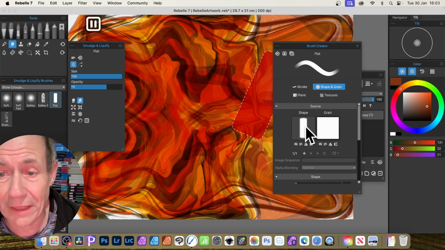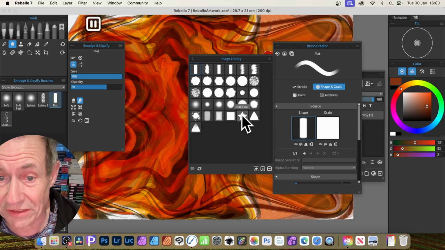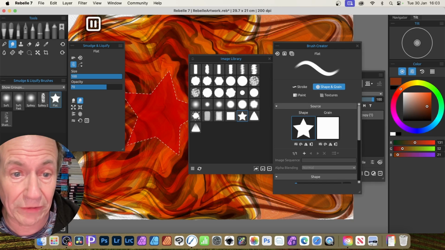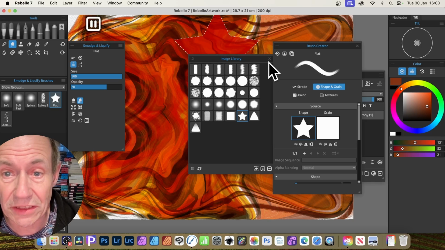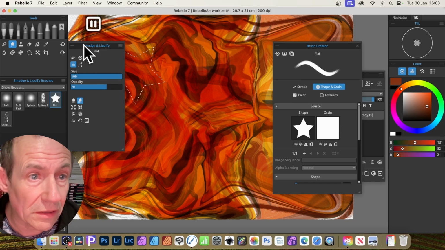And also, you can go here, modify, say, the stroke, shape and grain, I should say. And you can see the shape there. So click there. Maybe go for shape star instead. So click that. With that, let's go over here. You can now use that in this design. So let's just close that down. And again, just move there.